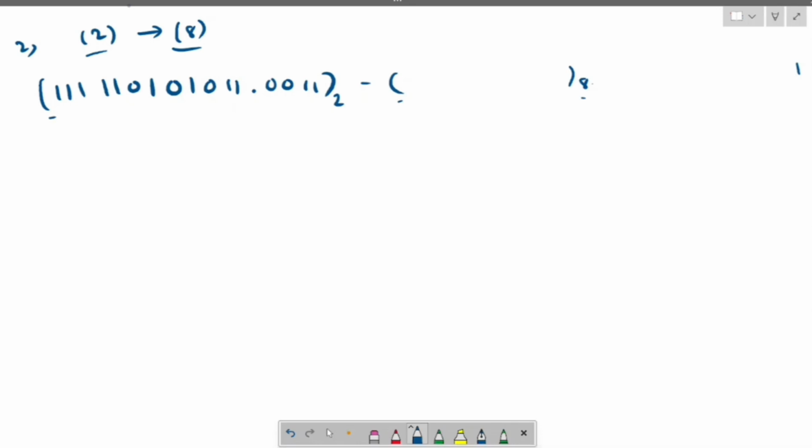So here it is simple, you need to divide all these numbers into 3 parts, like 3, 3, 3 and 3. Same way after the decimal point also, 3, and here only 1, right? Okay, keep it as it is. Now you need to apply one rule, like 2 power 0, 2 power 1, 2 power 2. Like this you need to apply for the entire thing. Also you need to apply the same thing here.